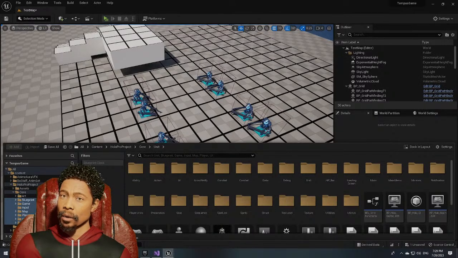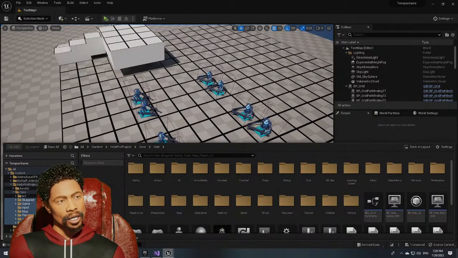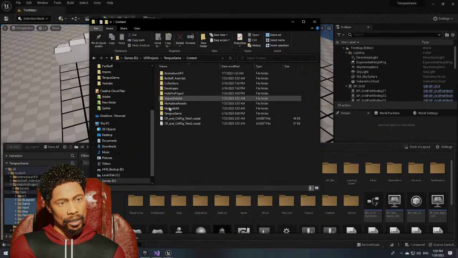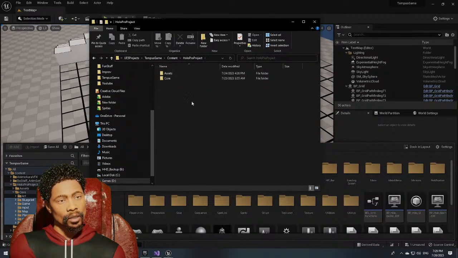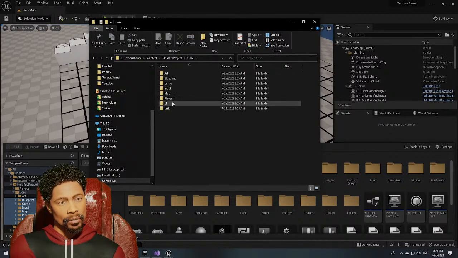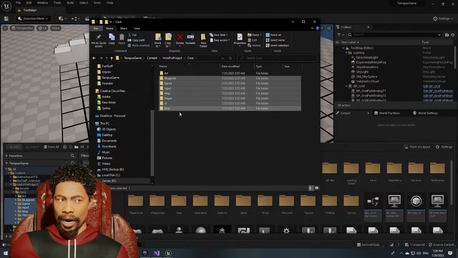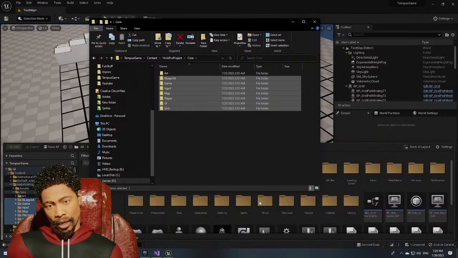What I should have probably done is go into the project, go to its content, and just move the blueprint assets out of it, and have them deleted that way.